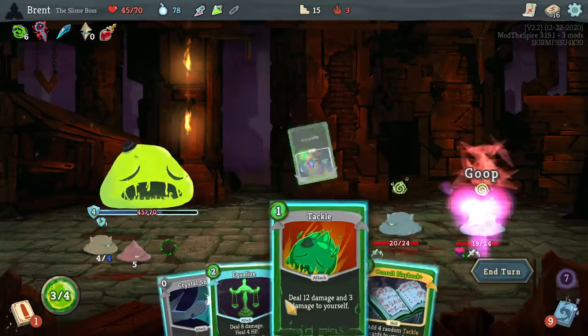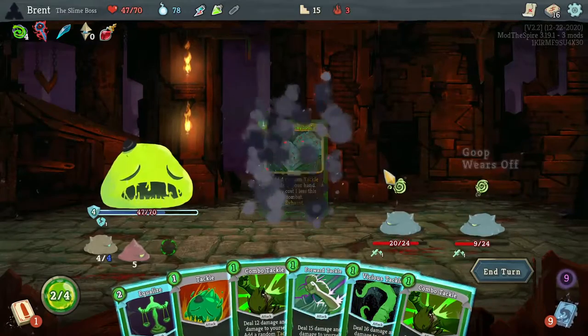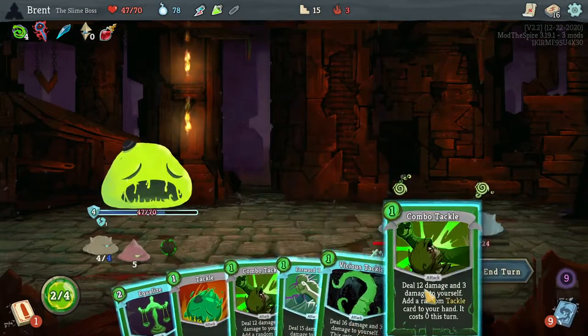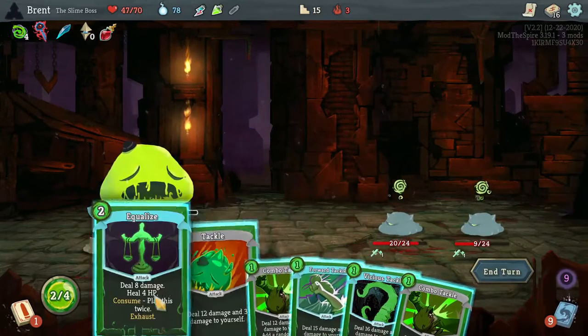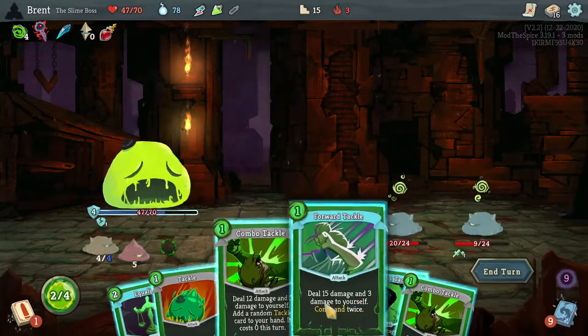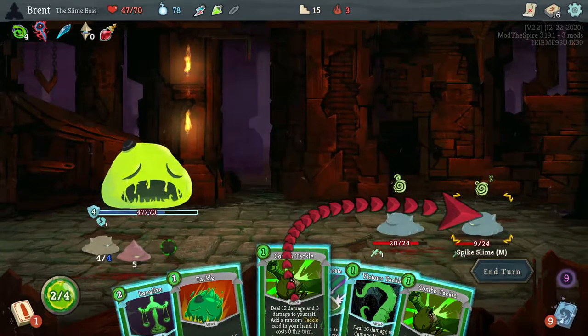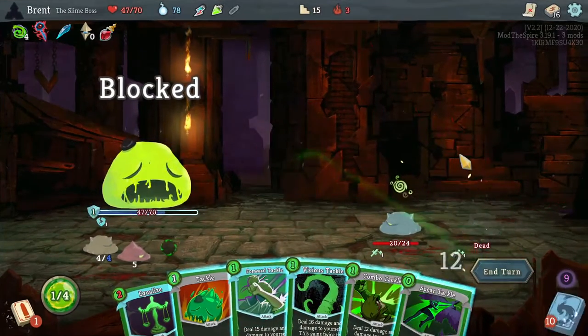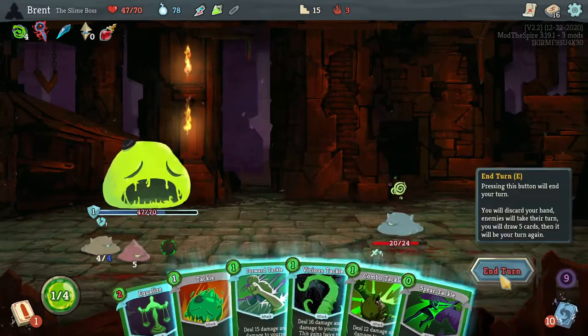Flawed. Corrosive. Let's see if we get some healing off of this. Insult. Oh, I should have played lies. That was dumb. Let's see if we can loop back around to it. Well, actually, combo tackle. Okay, we did not. I really don't want to end. I really want to get back to equalize if we can.